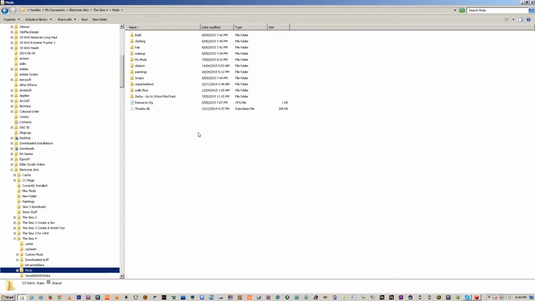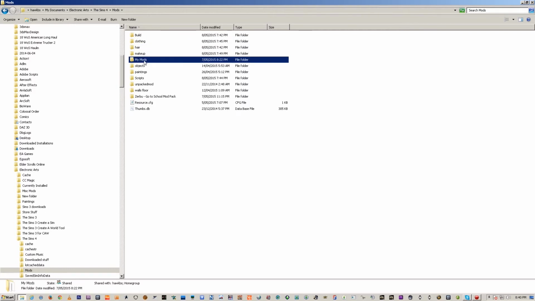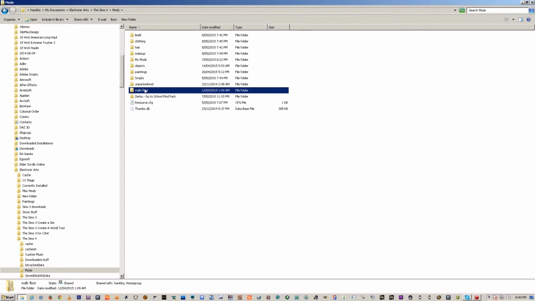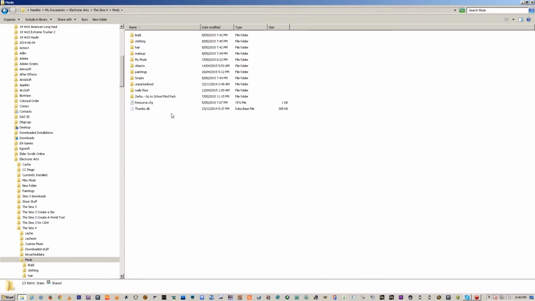Now if you're like me and you are a downloadaholic and download gazillions and gazillions of mods from the Sims Resource or Mod the Sims or whatever, I find it's best to create folders for every different category there is. And as you can see, I've got just a few there, and then under clothing I've got more folders. Now to do that, because if you don't do this, the base game will not pick it up if you've created those subfolders.